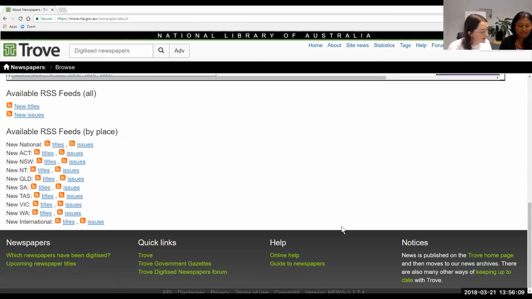Can someone put in a request for a particular paper they'd like to see digitised? You can. So we're often working with different institutions about that, but you can indicate your interest to the Trove team if there is material you'd like to see there, and then hopefully it will only be a matter of time until that item is added.